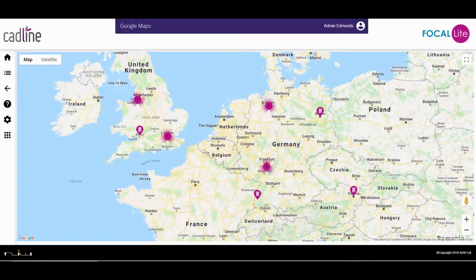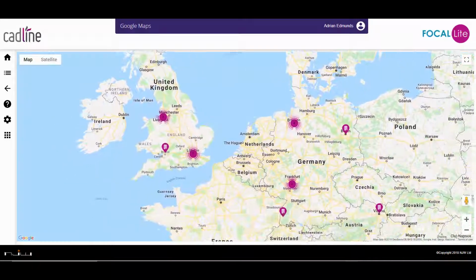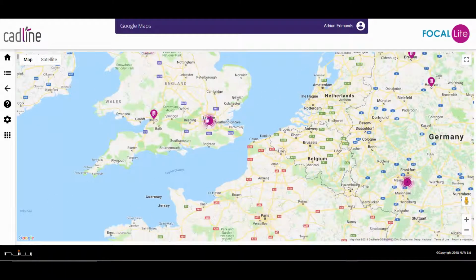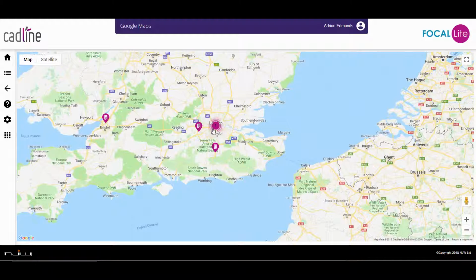So here we have Europe. You can zoom around, very similar to some things you've probably used before. You can now drill in, and you see here it's clustered. That indicates that there's, in this instance, 7 sites within that cluster. Zoom in further, and then it starts to subdivide.